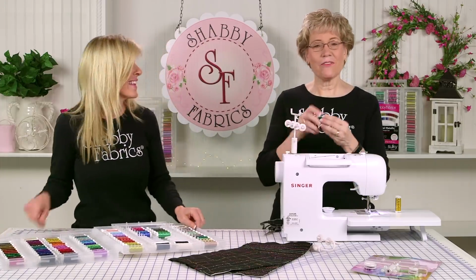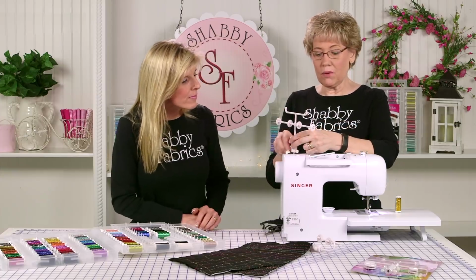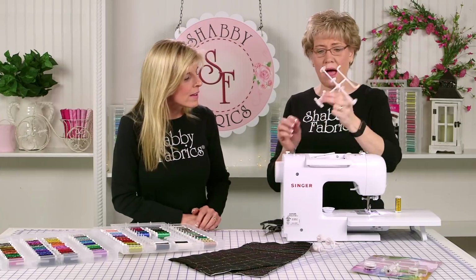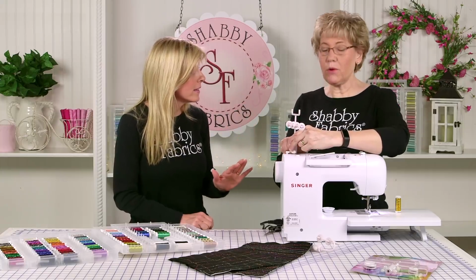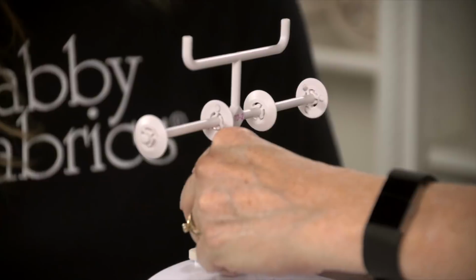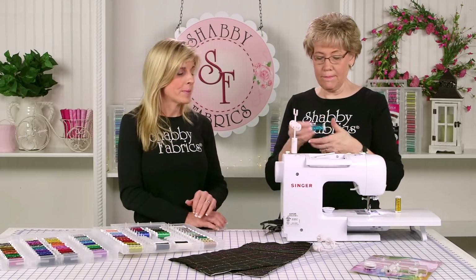All right. So the first thing we're going to do is load this onto my bobbin winder. It's right here at the top. And this fits any machine, correct? It should fit, yes. If you have a vertical spool pin or a vertical bobbin winder, this will attach straight on there. Okay. All right.